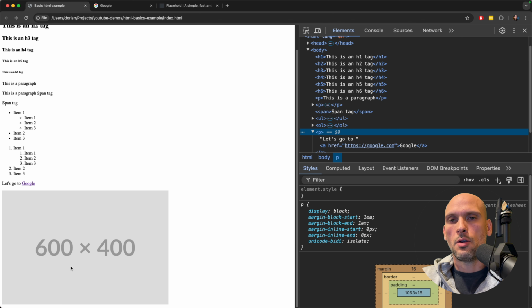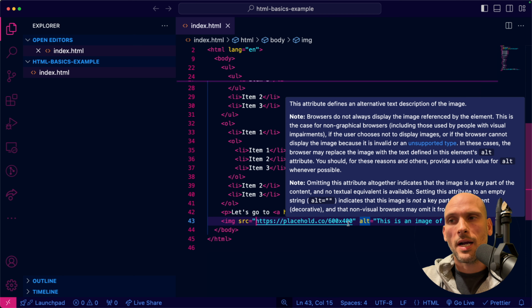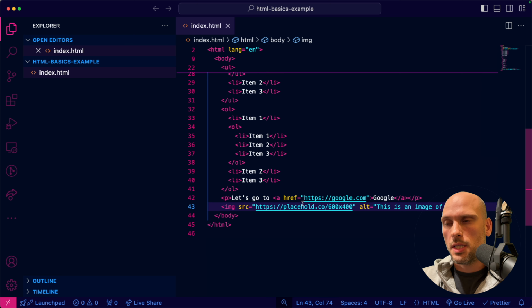When you start building your own websites, you're probably going to be hosting your own images, and then we can get into image optimization and stuff like that. But if you were pointing to your own project, you can just do a relative path of which directory your image is in. Again, for the sake of this video, I'm just going to hyperlink out, but just know that if it was in a directory within your project, you would just point to that image name and that directory. That covers a lot of the elements that you will see on a page.